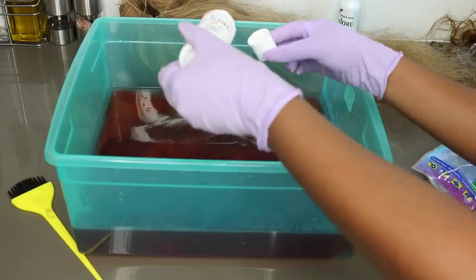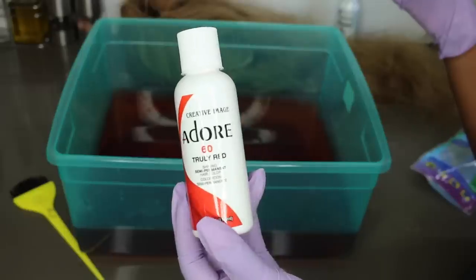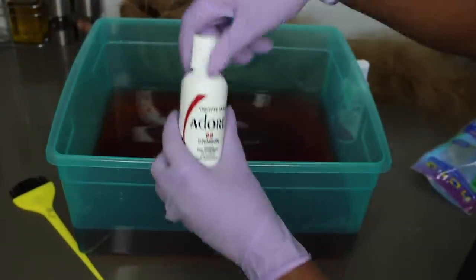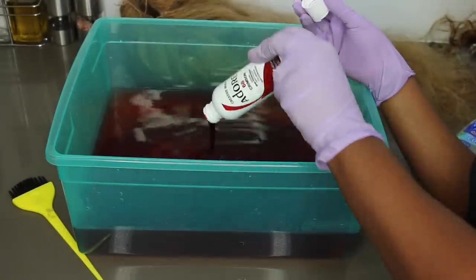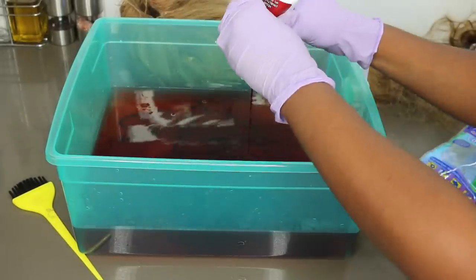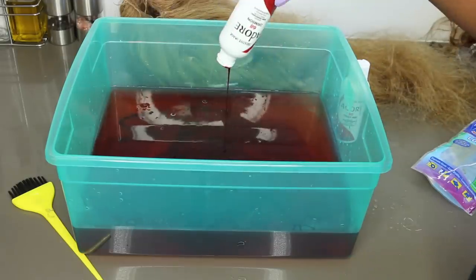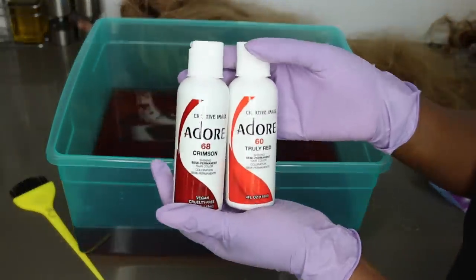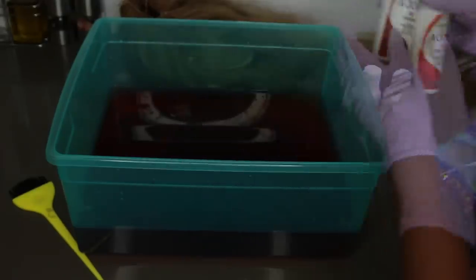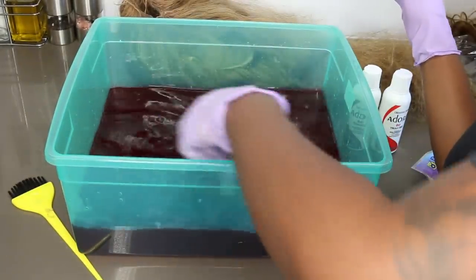There is no exact measurement or ratio for how much water to use — just make sure you have enough to submerge the entire wig. The amount of dye you use is based on your judgment; one bottle may give a lighter result. I wanted to mix two colors, so I used full bottles of each. The color comparisons: Crimson on the left, Truly Red on the right — it came out a nice mix, very bright and vibrant but with a nice warm dim tone to it.